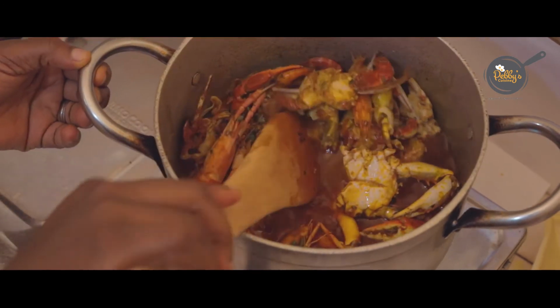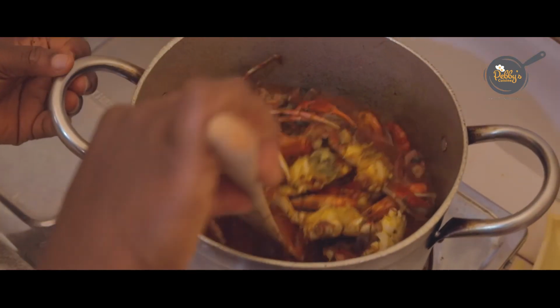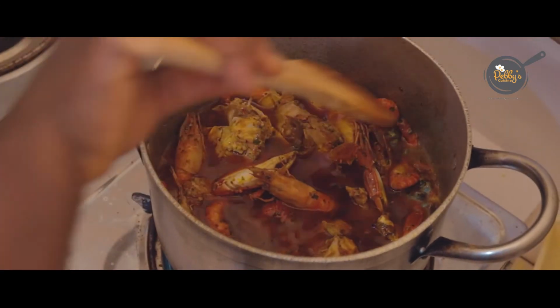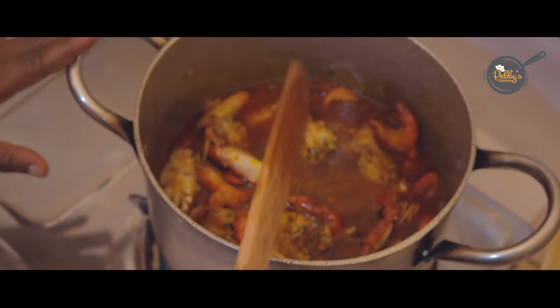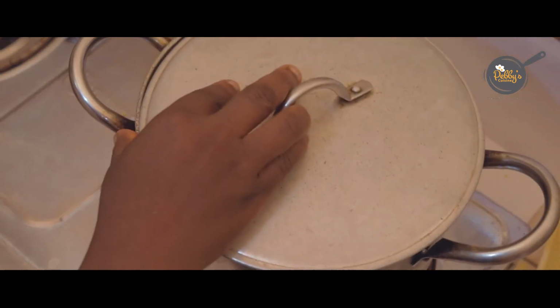Just this quantity. Oh my God, this is really looking so beautiful. And I bet you the taste is heavenly. So we're going to allow this to boil up. So we just cover and allow to boil, let's say for about 5 minutes.